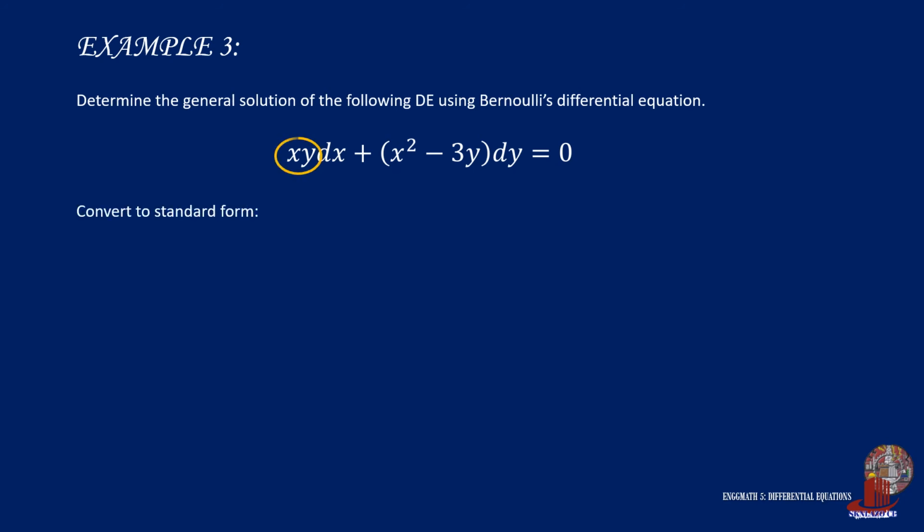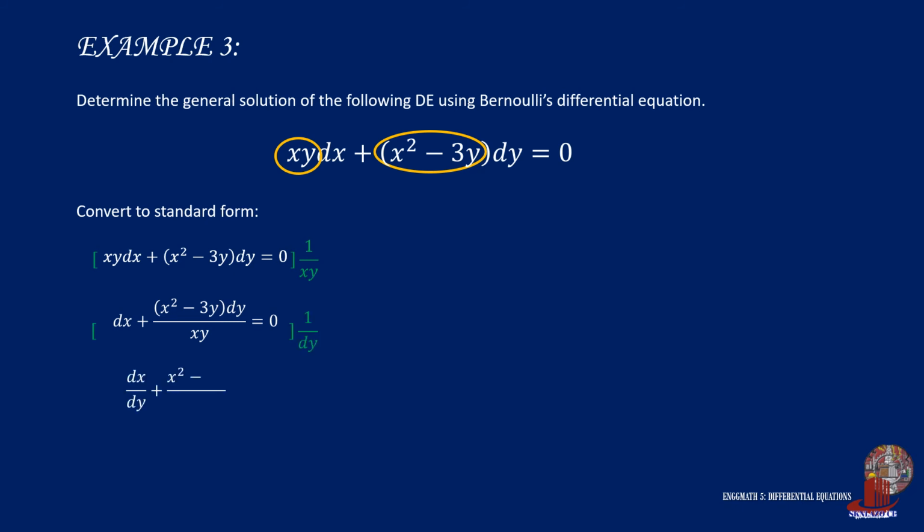Example 3 involves the equation xy times dx plus the quantity x squared minus 3y times dy is equal to 0. Again, start by arranging terms to have the standard form. With variables x and y incorporated in both terms, analyze which is the possible way to come up with the three terms. X squared minus 3y from the second term can actually give three terms later, so the quantity should remain in the numerator, which means we should divide by xy. From the result, dx is isolated, so to complete the derivative, we should divide the equation by dy.